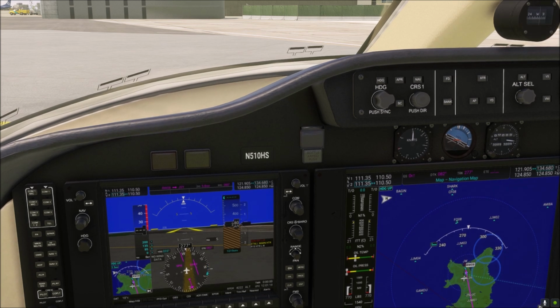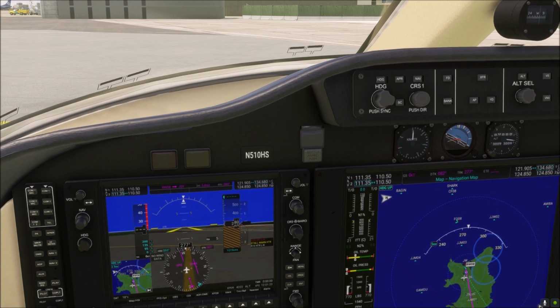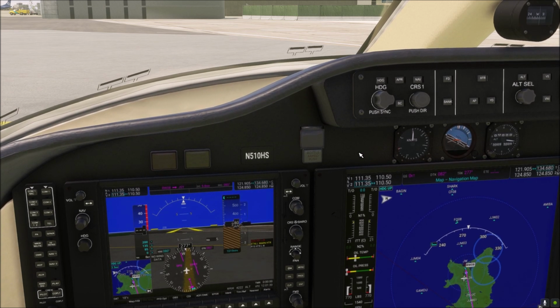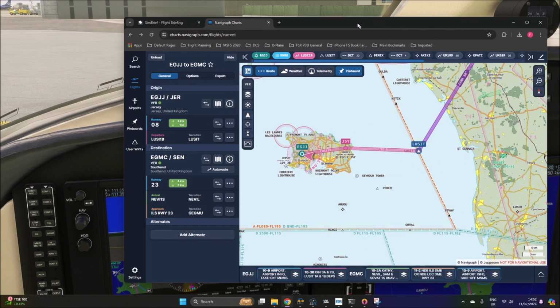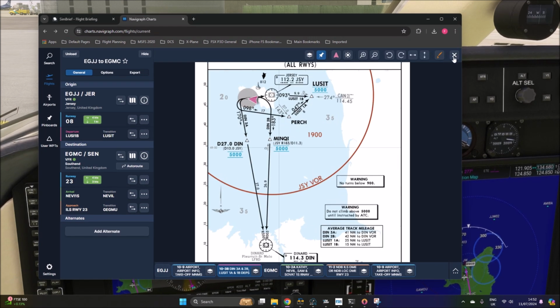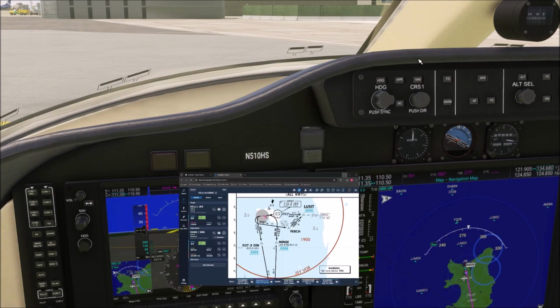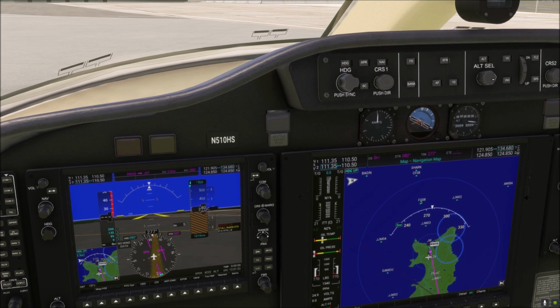I'm just going to click and hold the altitude. I just need to review the departure chart. There we go. So 080 is set, and let's look at the departure chart very quickly. Bring it across. So this one is not the right one. Oh, yes, it is. So it's still LUSIT at 5,000. So that'll be our initial altitude. So we'll dial that one in, and maybe they'll even get us to climb a bit higher than that.